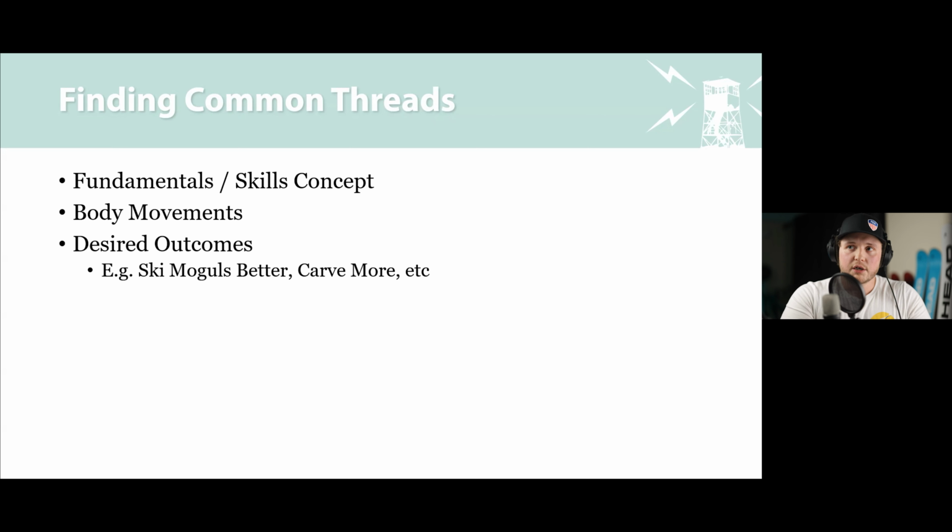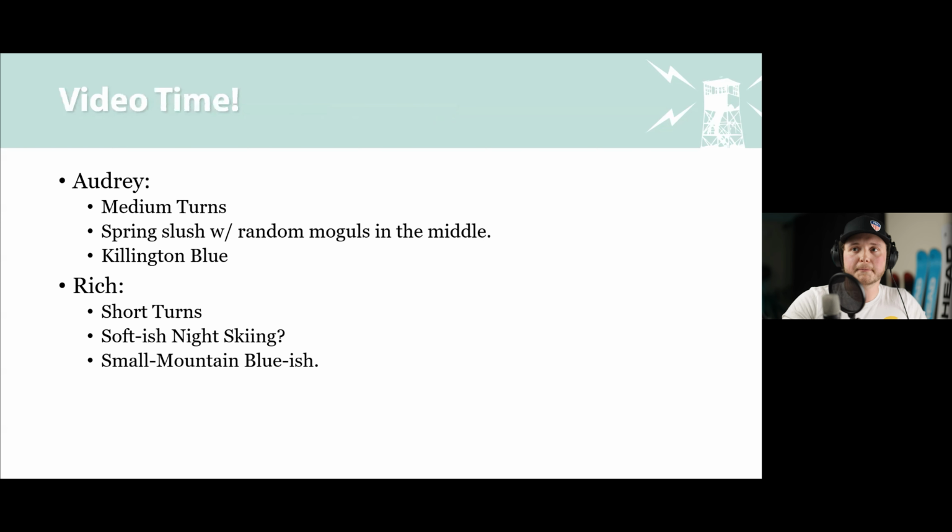Common threads could be a certain fundamental or skill. That's completely applicable and fine here. It could be a common body movement that has effects on different fundamentals or skills depending on the students, or the particular spin I give it for each student's feedback. The common thread could even just be a collective desired end goal among your group. Maybe the whole group wants to work on moguls together. Maybe the whole group wants to carve better. And while the group may have the same goal, there could be varying reasons for why each of them has trouble achieving that goal. We can dig some of this up now while we're evaluating.